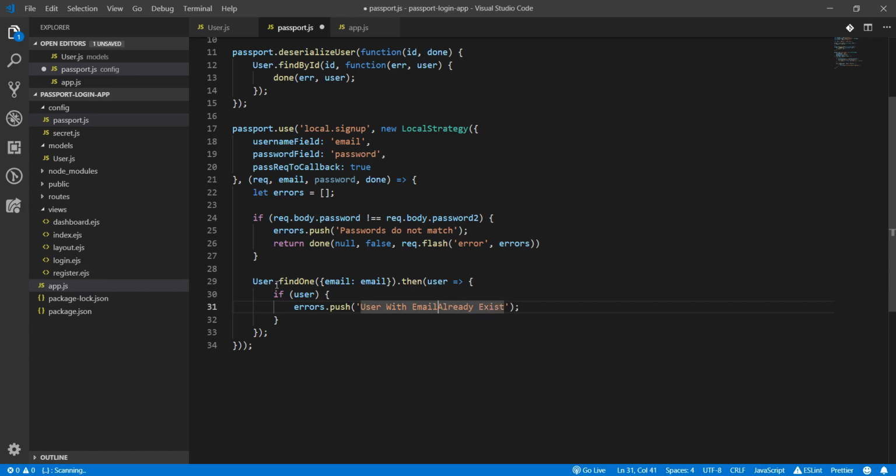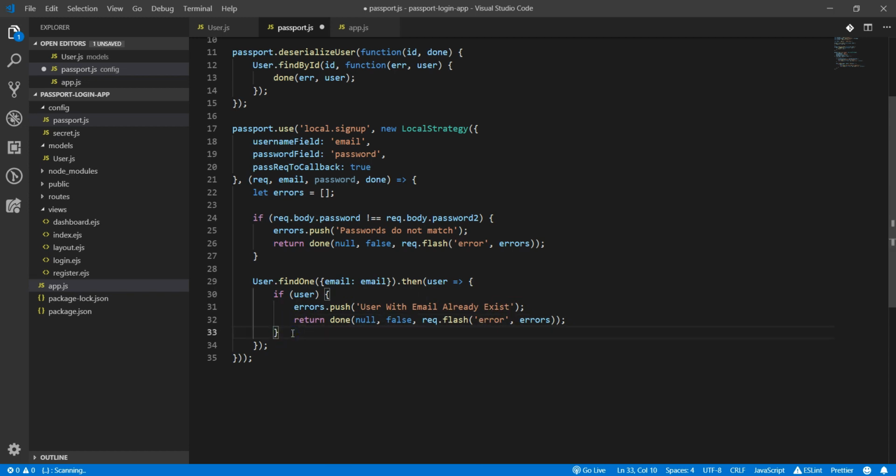Let me move this, and then we need to call this callback right here. So if this user object is returned, that is, it contains values, that means the user with email already exists, then we pass this into the connect flash.